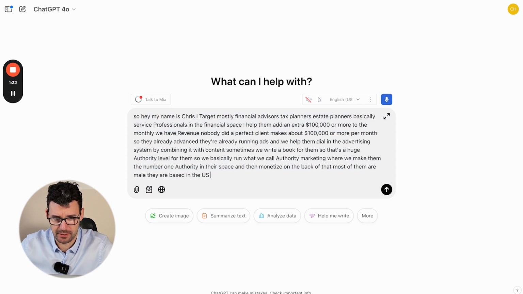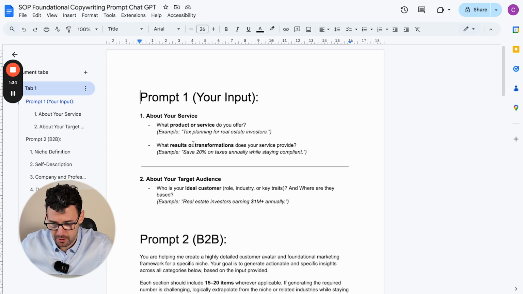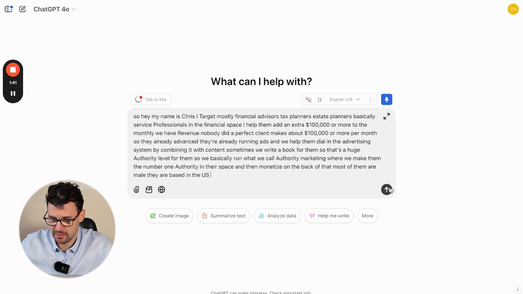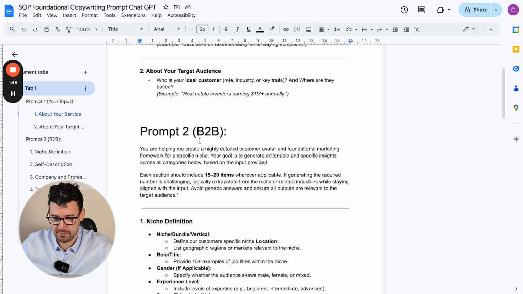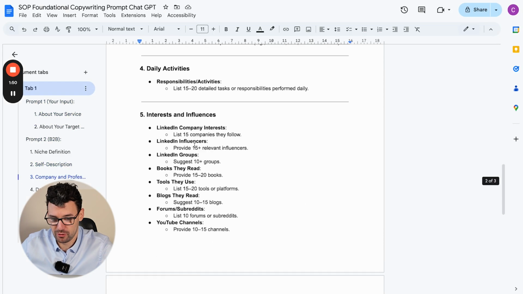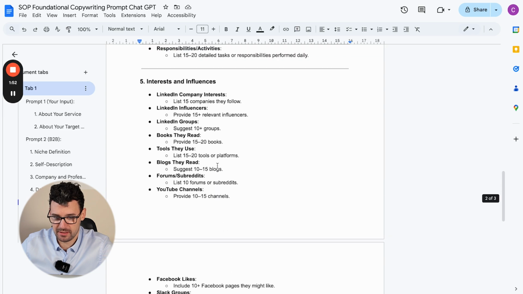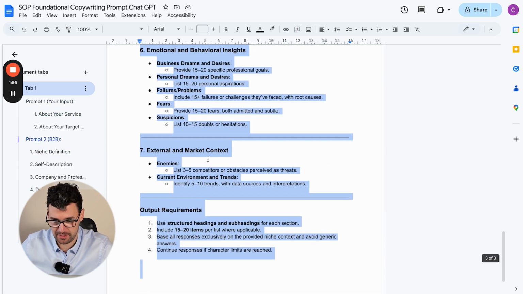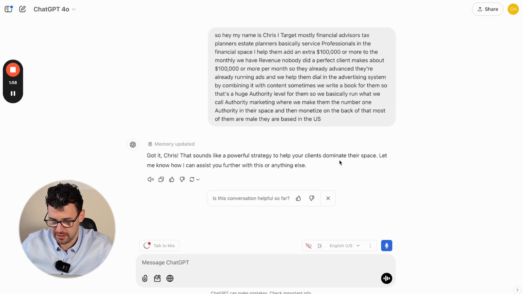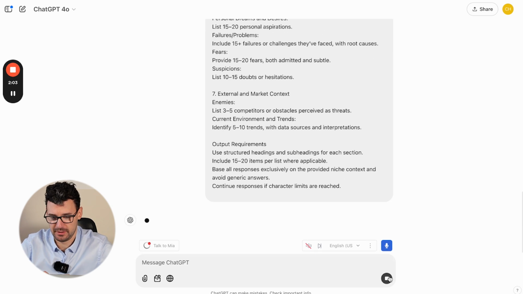Let me quickly check what we need as well. What product or service, right? Results of transformation, ideal customer. I think that's basically it, right? Okay, then we run the prompt, right? And then we take out the next prompt. And the next prompt is going to be run in two requests, right? That's basically because it's a very long prompt and we want a very detailed answer. So, okay, perfect, right? And then I'm going to run this prompt, boom.